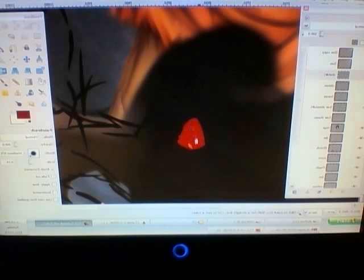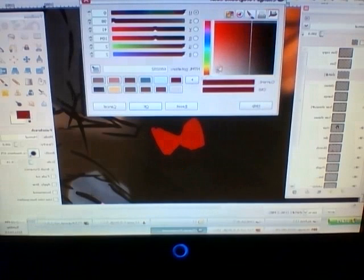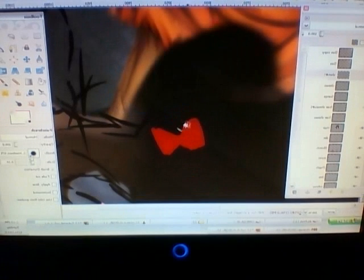Draw a little ribbon, and you can smudge the edges when you're ready. I'm just going to do this really roughly. But you'll notice that the shirt is curving under here. You know, this part's the darkest, this part's coming up.